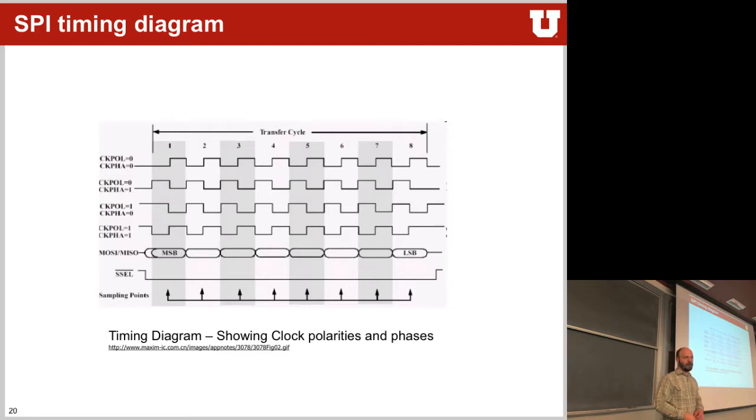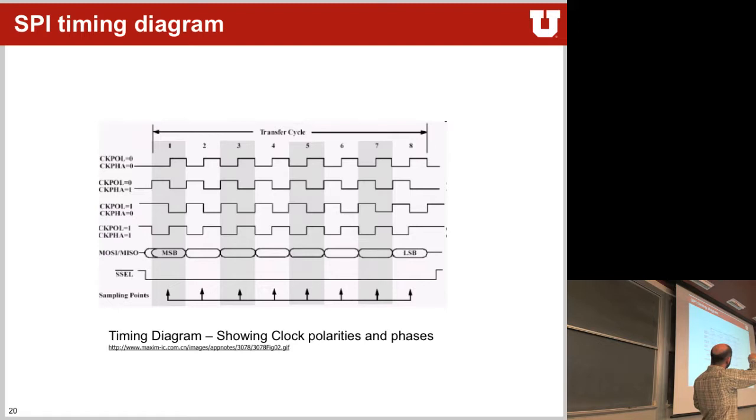This is how these three different clock polarities look. We have clock polarity 0, phase 0, passive low, and the system wants the data on a rising edge. The other way around, which is the more common one, we have polarity 0, phase 1, again passive low, but the slave device now clocks this data in on the falling edge, right?